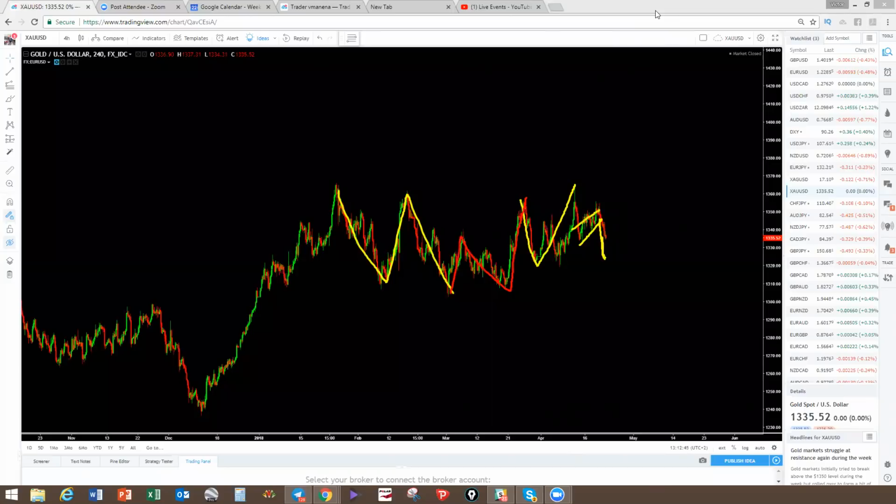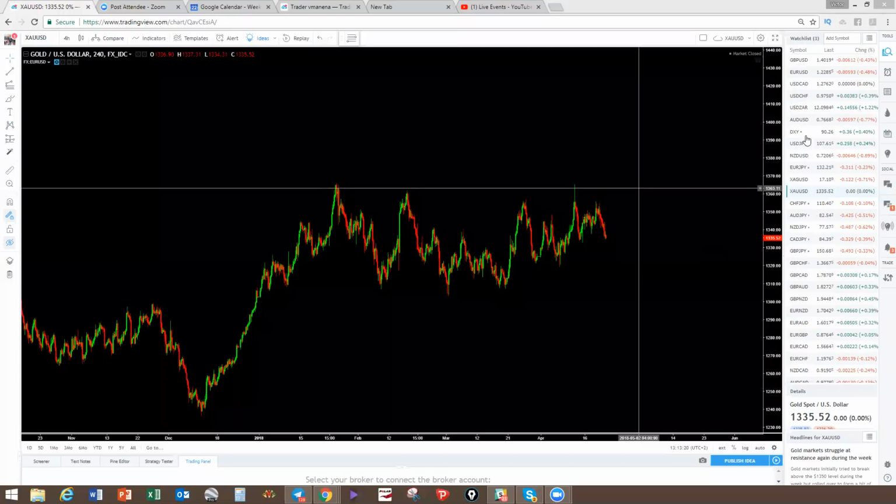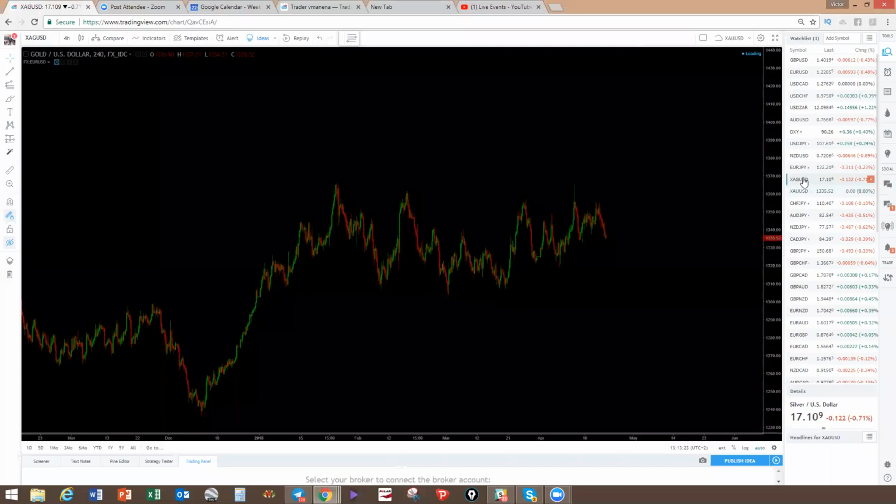Okay, and let me show you what the overall structure we'll be looking at is here. We're looking for this to do this 1, 2, and then a 3. Okay, so this may even come back down here to this level. Still be a WXY. Right, so what are we going to expect here? We're going to expect a corrective flag for continuation of downside, similar to all the US dollar pairs. You're expecting short-term dollar strength. Okay, that's gold.